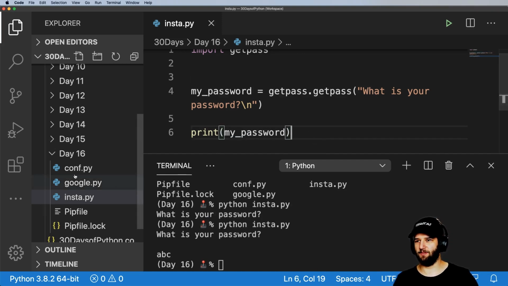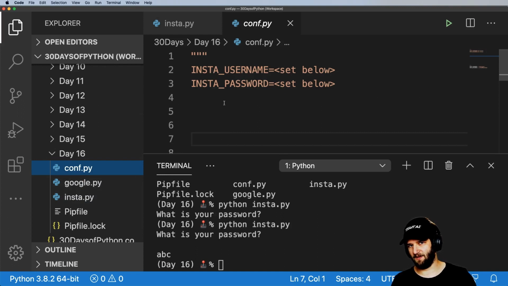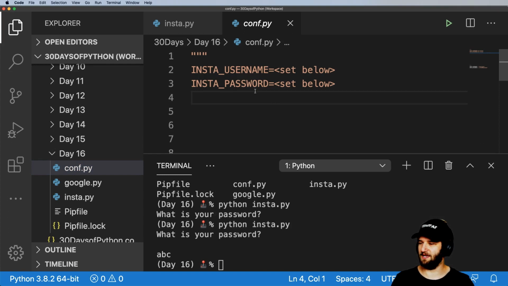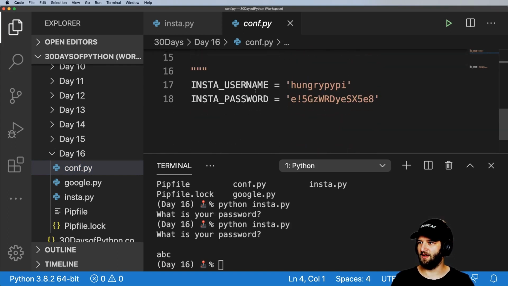Now, the reason I'm going to be using a conf.py file has to do with the fact that I don't want to have to re-enter it every single time I'm showing you something. I just want it to be there and usable. Do keep in mind that if you end up using a conf.py file, you're probably going to want to get in the habit of changing whatever that password is after you run anything related to doing this, because I certainly do not want you losing your passwords because of doing something silly like leaving it in a conf.py file like I have right here.